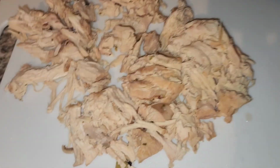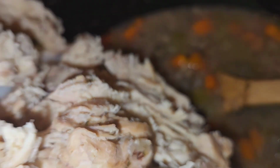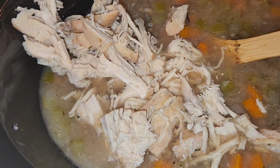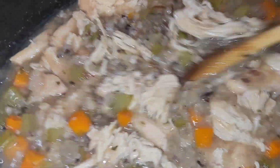I got the chicken all shredded up, and it is a little bit overcooked. This is my bad for leaving it in there. We're going to go ahead and just slide that on in to our soup, and all over the counter apparently, because that's how I roll. We're going to go ahead and put this in here.